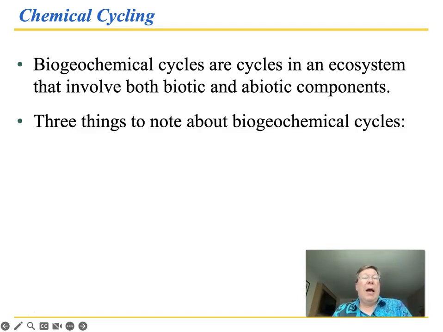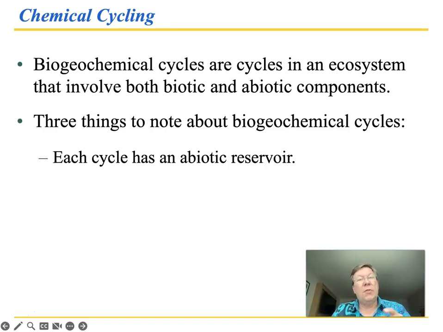So when you're looking at these biogeochemical cycles, when you put it all together, you'll find that each of those cycles, each particular substance that needs to cycle, has an abiotic reservoir. Clearly, before planet Earth began, there were no living organisms on planet Earth, and therefore everything was abiotic. So that means the origin of all the things that we're seeing today must at some point, this is just pure logic, have been abiotic.